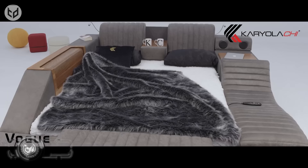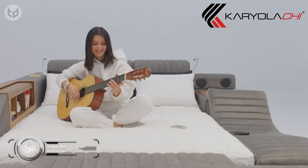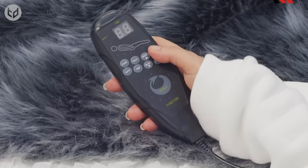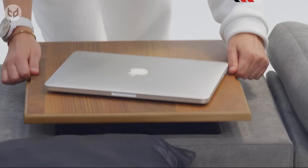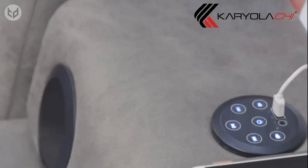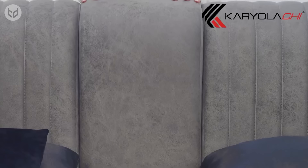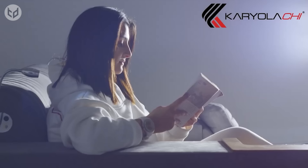Now let's take a look at the Vogue functional bed from Maker's Cariolacci. Not only is there a cozy double bed with a center console, but there's a whole host of amazing features included: a relaxing seating area with built-in massage settings, a fold-out side table for your laptop, reading lights, shelving areas, pull-out drawers, chests for bedding, and even a hidden electric lock safe. The center console folds down so you have extra space at night, but a place to put your coffee in the morning.